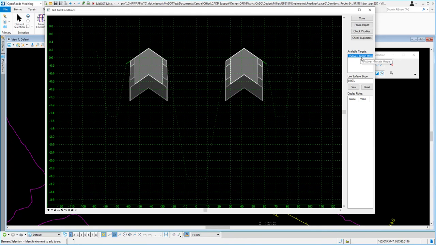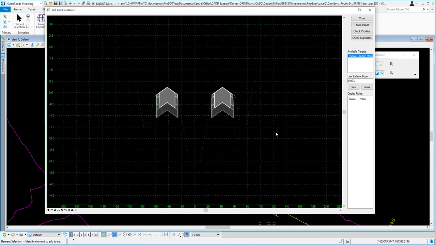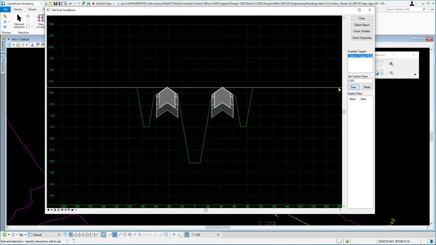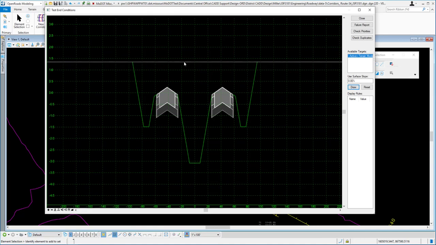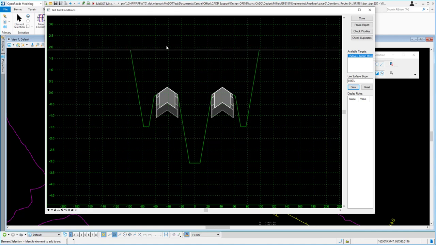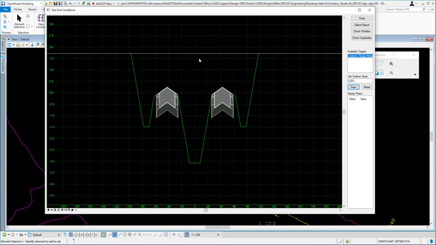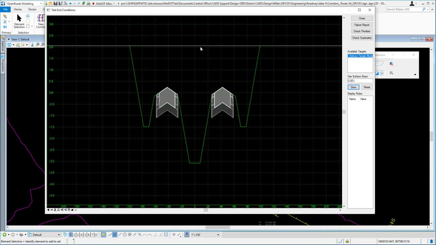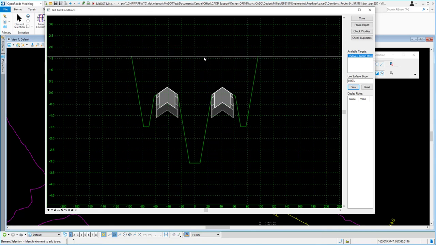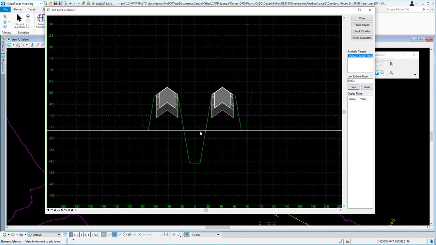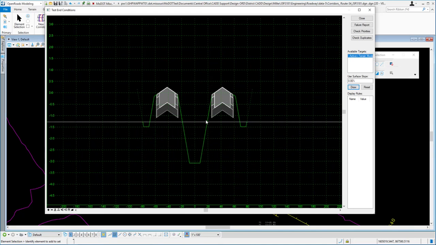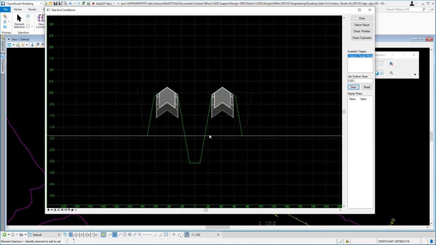And you'll see we have one surface to test. We'll zoom out a little bit. And we're going to use a 0% surface slope. So when I hit draw, this white line that comes out by my cursor is our surface. Right now it's set to 0%, so you're going to see straight across the alignment, or the template. So you can see the ditches are solving. But if we go below the ditches, you'll see also that our fill slopes are solving.